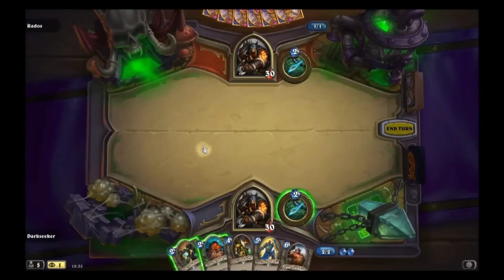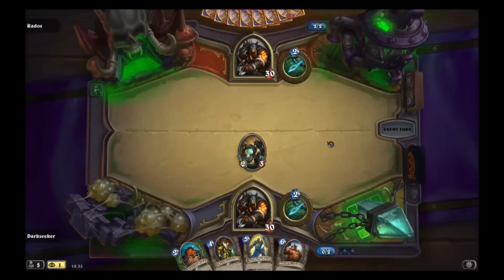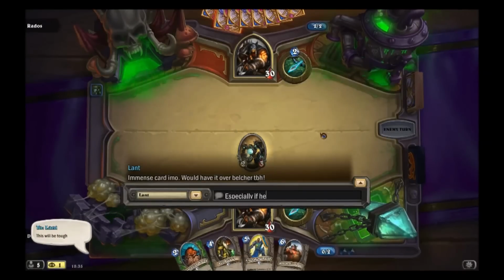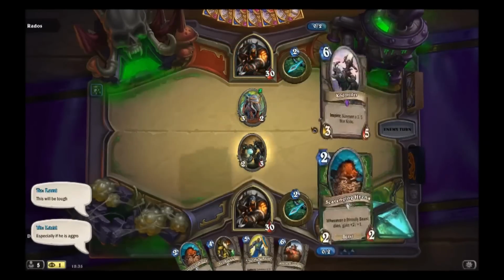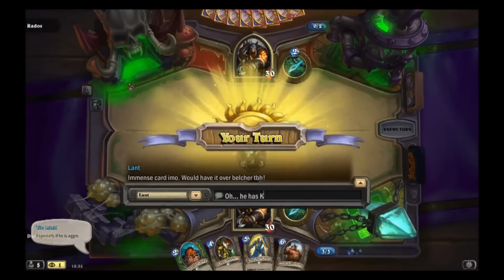Where this deck has shined though is the Scavenging Hyenas. I've managed to get value out of them. Glaivezooka has shined so far in this deck. Eaglehorn Bow has sort of shined. I've managed to get value, so I'm really happy. Instead of getting value in the late game, where I've often had that value in my previous arenas, I've managed to get value in the early game in this arena run.